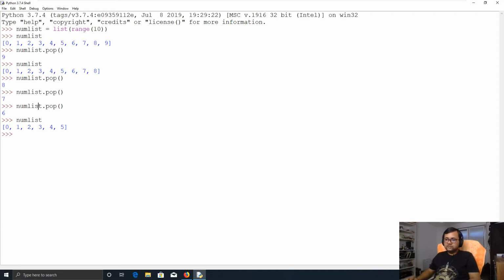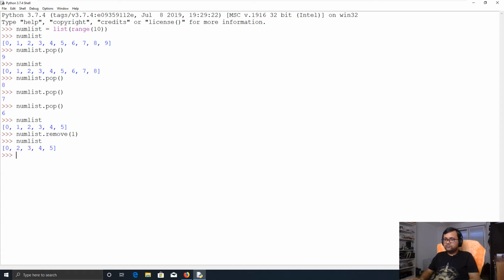So we have pop, which removes the last element of a list, and then we have remove, which is basically the exact opposite of insert. Insert allows you to put an element at a specified location. Remove lets you remove an element from a specified position. So let's take this and remove the element at position 1.